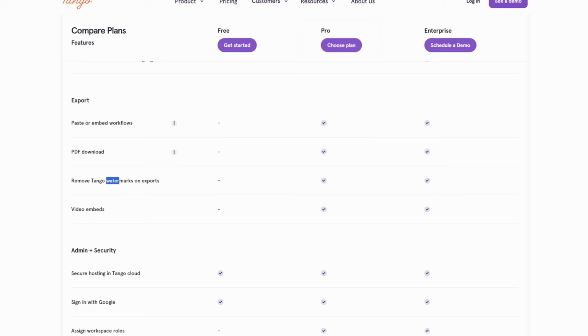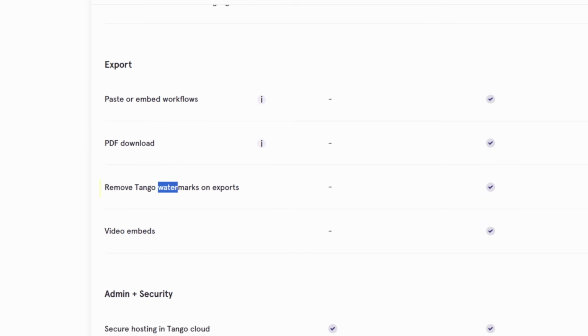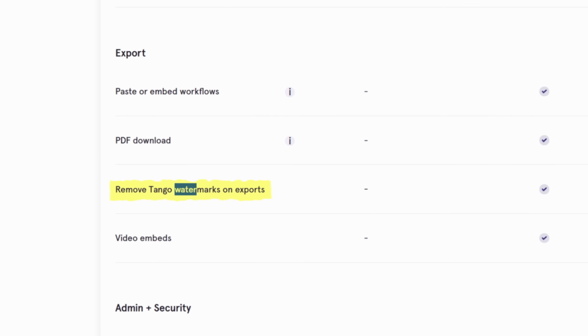Well, you could send them all the Tangos you have. Or if you don't have a Tango to send them, you could create one while you show them what to do and then have it for all future references. Plus, on the Pro plan, you remove the Tango watermark and it brands it as your own. Also, when it comes to outputs, teams can get shared folders and subfolder organization. That way your library stays manageable as it grows.